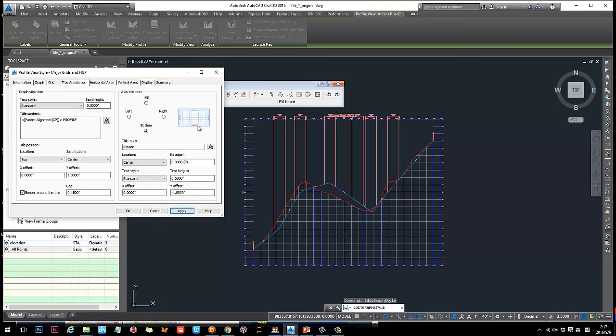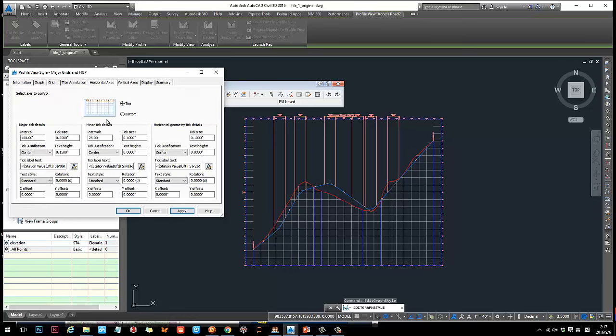And the axis, it's all about text, and you can change the interval. For example, I can change it to 300, so here it becomes less ticks, right? There are a lot of things you can change, like text height. If I change it to 0.5, you can do a lot of things down here.